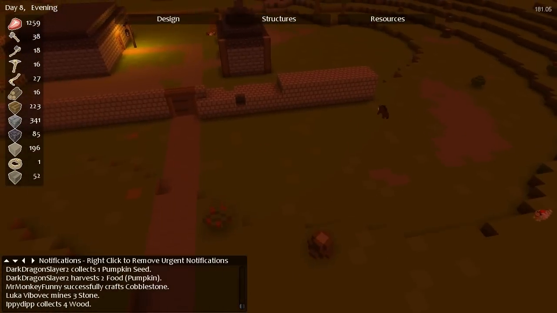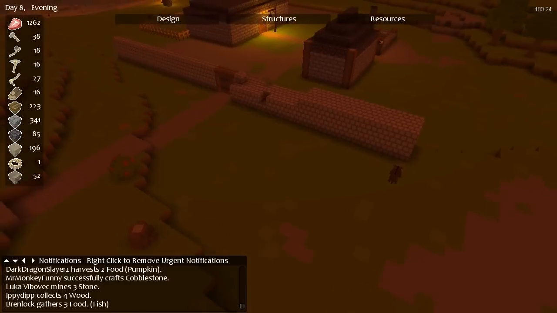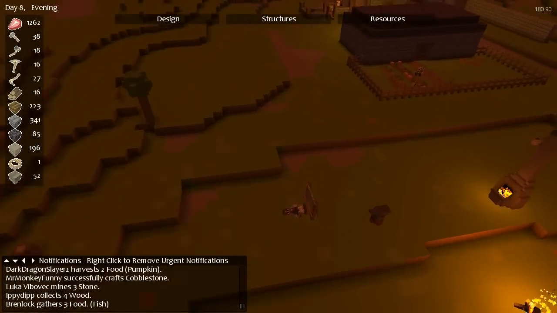Okay, we started to work on another house. We started building the wall, which is actually coming along a lot further than I thought. So yeah, this is the end of the episode.